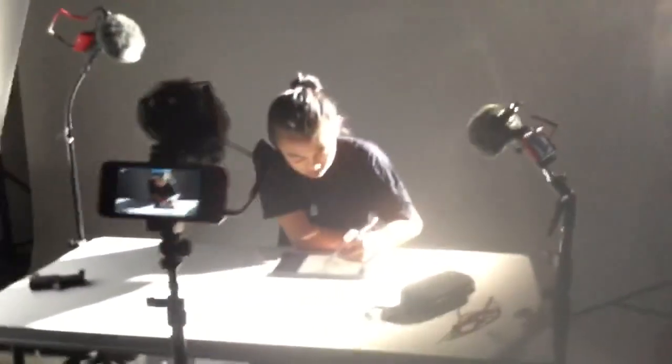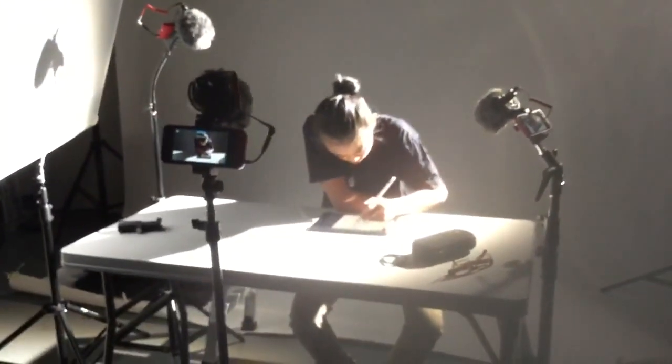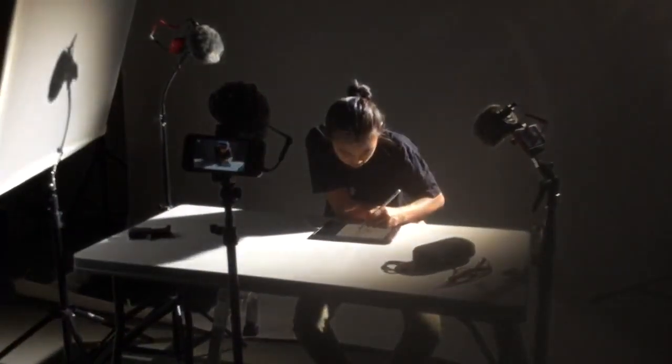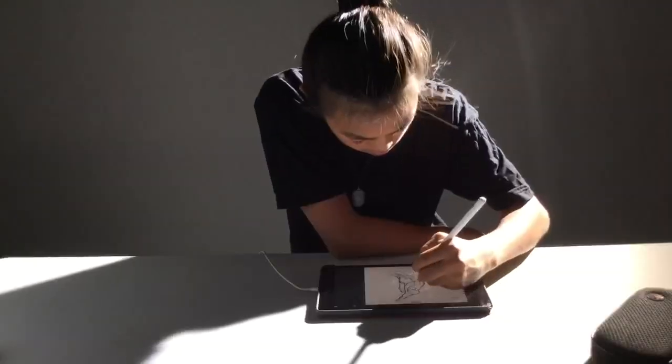All right, so it seems to be working real well. I just wanted to test this. I have these iPod touches going here and I've been wanting to just kind of put them to use, see what the quality is like. Also have an example to show people what an iPod can do, I guess, which is great for the smaller setups.